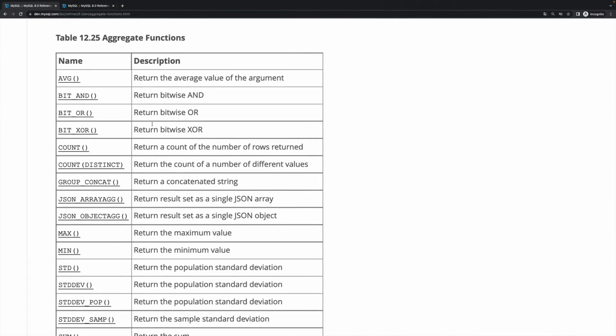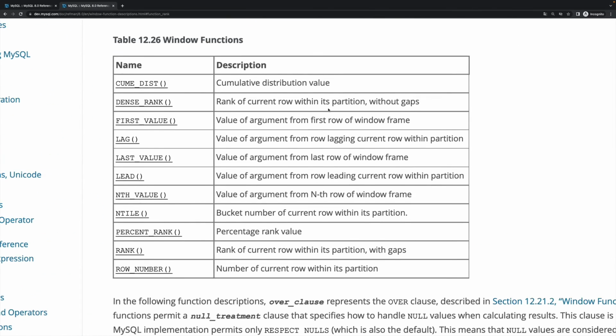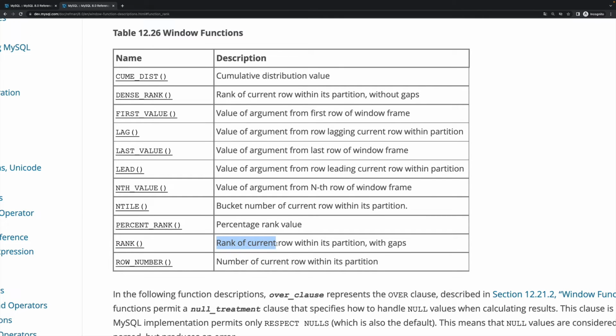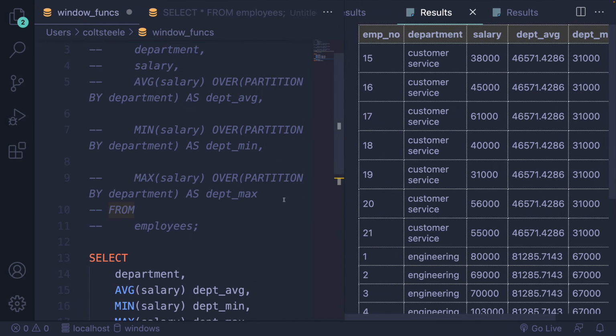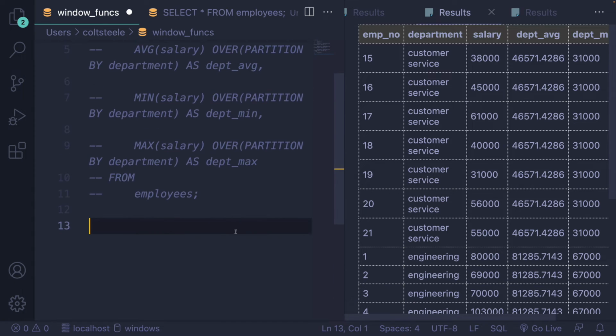We can do that with all of the different aggregation functions. But what's extra fancy, and what I am not going to go into a ton of detail on, but I want to show you, is that there's a set of window functions that only work as window functions with the over clause. So the one I'm going to start with here is rank. Rank allows us to find the rank of a current row within its partition. That doesn't sound all that exciting, but we could do something like calculate the rank of each salary within a department and also the rank of each salary overall at the company. So that doesn't involve grouping with group by. We can't do this with group by, but I'll show you how it works.